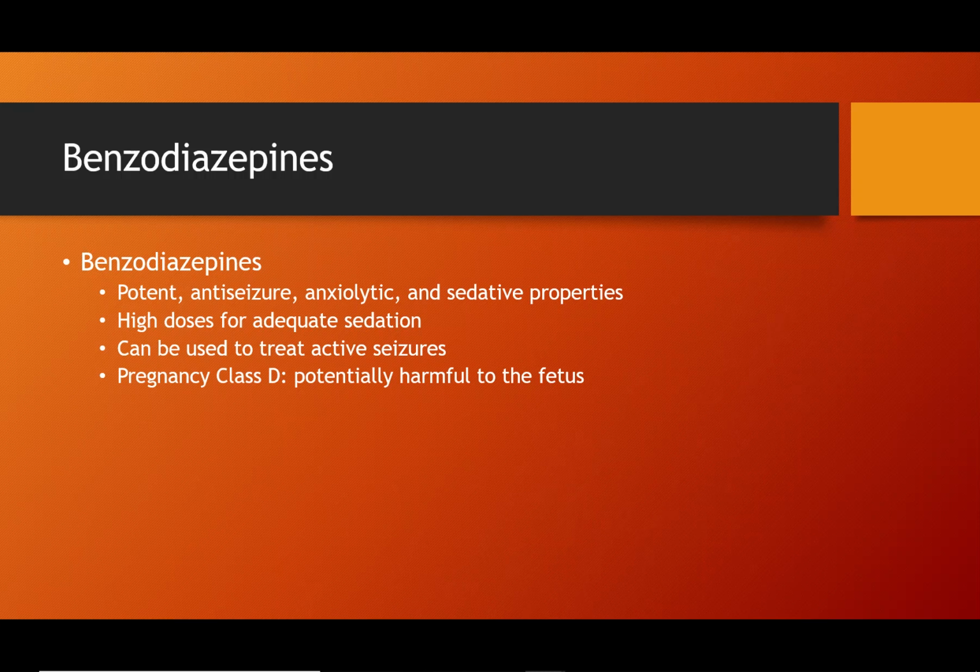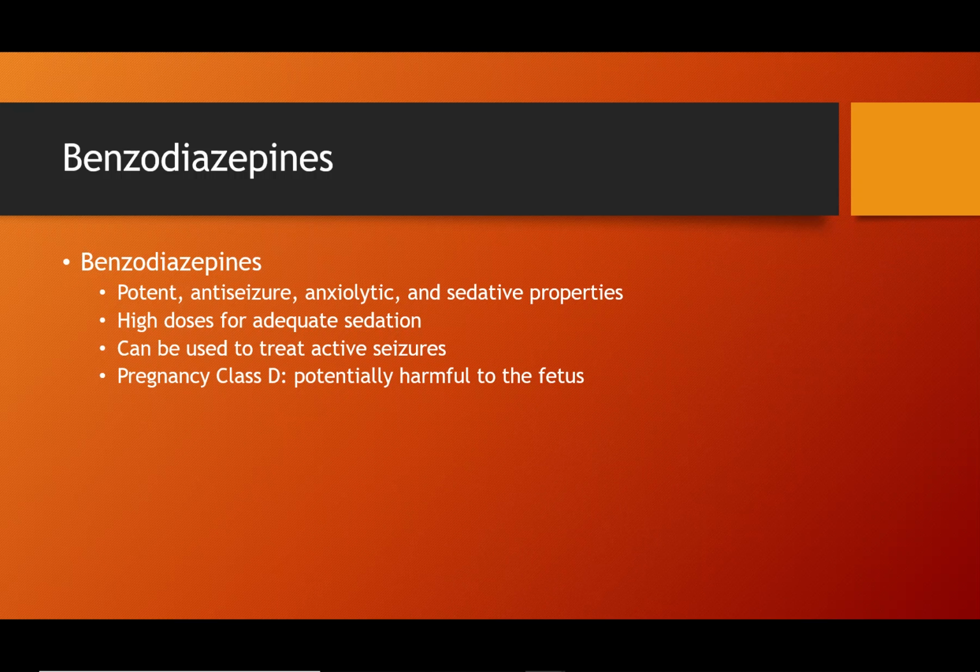All right, so let's move on to benzodiazepines. You'll see right here, they're anti-seizure, and that is one of the main reasons that you're going to be giving an anti-seizure medication or benzodiazepine. This is your first-line treatment for seizures, with the exception of eclamptic seizures. So remember, eclamptic seizures are those patients who are pregnant and seizing due to preeclampsia, or are postpartum by up to about 3 months and are seizing. Those patients are treated with magnesium sulfate.